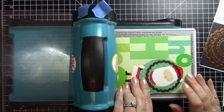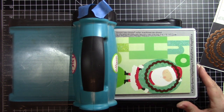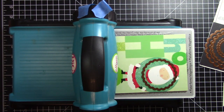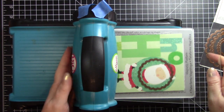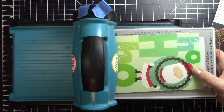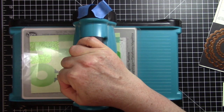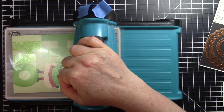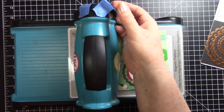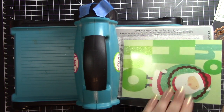I'm going to go ahead and line it up on here the way I want it. The magnetic plate in this case is holding it in place, so I don't need to put any tape on it. And then I'm going to put the top plate on top. Make sure it didn't shift, and then I will run it through the die cutter. And since it's a thick cardstock, I'm going to run it back just to make sure. I always keep this painter's tape handy in case I do need to hold something down.